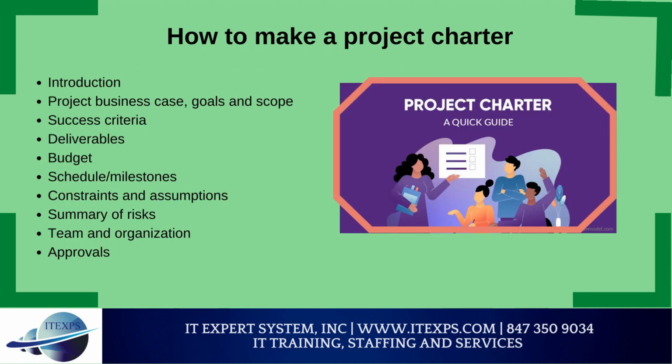How to make a project charter. Use these headers to build your charter so it covers all the essential elements. Introduction. Explains the project's purpose. Includes the project name, a brief description, and the formal authorization. Project business case, goals and scope. Sets out the scope of the project and any unique characteristics.